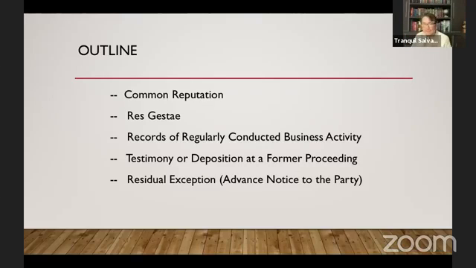Ganun yung intention nun. Now, to give us an idea of the root nitong residual exception in the US, let me give you the case of Dallas County versus Union of 1961. It all started with a newspaper article that made mention of a fire that occurred in a certain place and that was given a certain level of trustworthiness. And because it wouldn't fall in any of the exceptions, sabi na, residual exception. Sabi ng court, the exception should not hamper the search for the truth. Okay? Kaya lang, sa panahon ngayon, ang daming fake news, medyo mahirap. But again, it does not prevent us from using residual exception. But there's one thing I would want you to take note of.